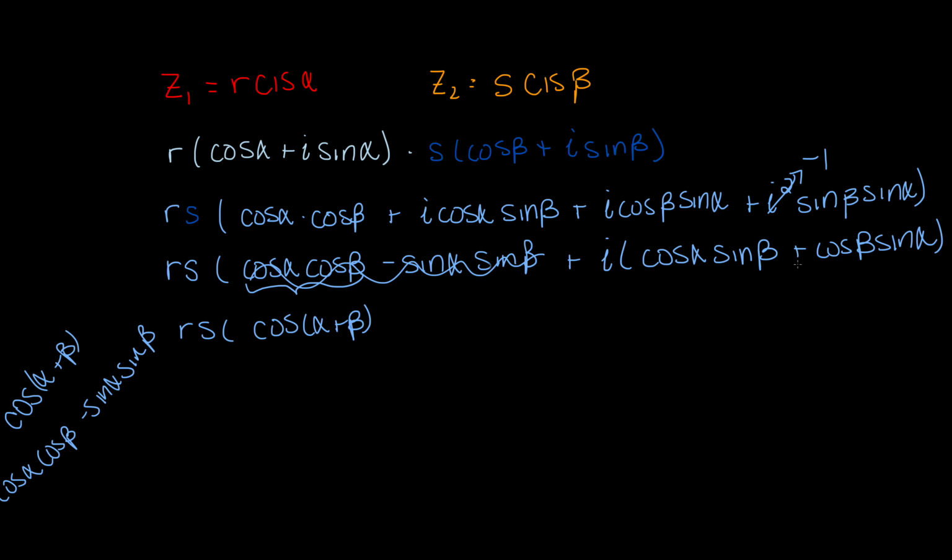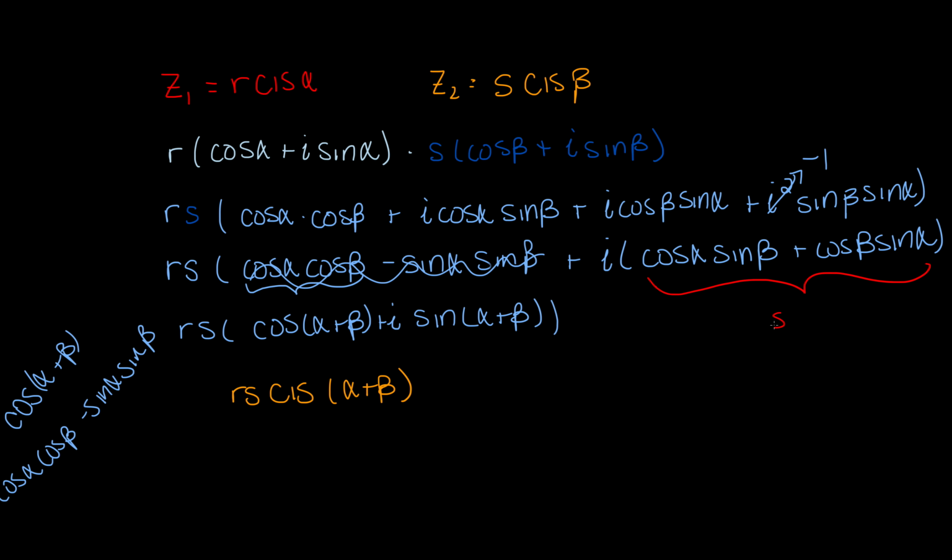This one, again, we're adding with cosines and sines being opposite, which tells me we're dealing with a sine identity. So this is plus i sine of alpha plus beta. And so we are left with alpha plus beta being the thing that we're adding. So we're left with that formula. It does work for all values. Since we have the same angle here, we can say this is alpha plus beta. And by the way, this one right here is sine of alpha plus beta, if you remember that identity.